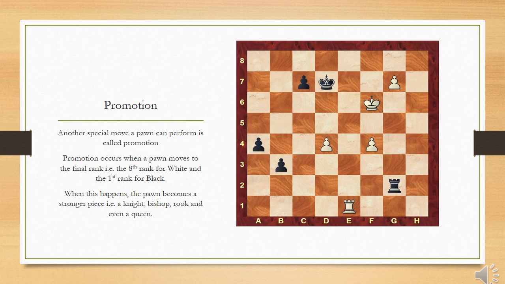Promotion. Another special move a pawn can perform is called promotion. Promotion occurs when a pawn moves to the final rank, i.e. the 8th rank for white and the 1st rank for black. When this happens, the pawn becomes a stronger piece, i.e. a knight, bishop, rook, and even a queen.